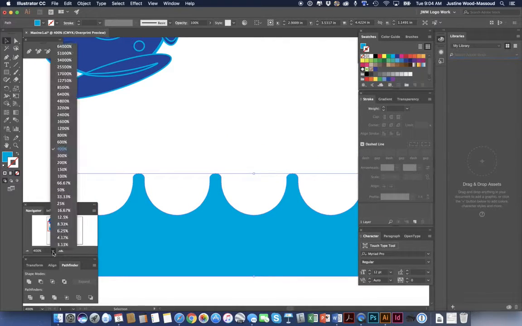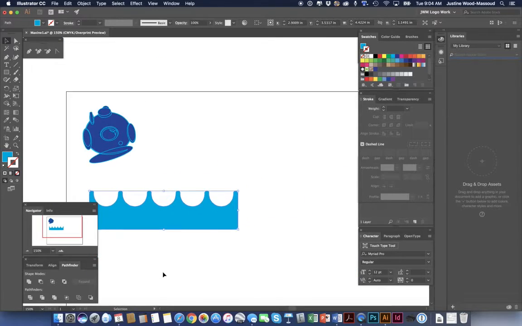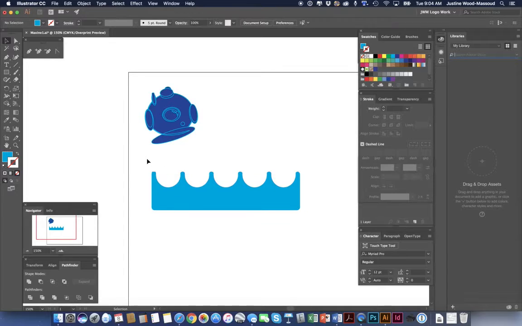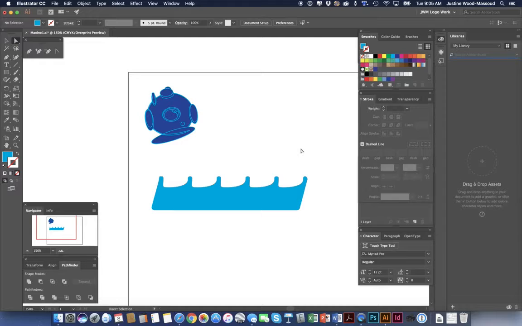Alright, so I'm still not super pumped about that wave. Oops. I think what I'd like to do is see if I can grab these points and do something with them. Otherwise, I might try a different technique. I'm not sure I'm super pumped about that either. Not really. Slightly more wave-like, but it still isn't a look I really care for. I think I'm going to try something else.